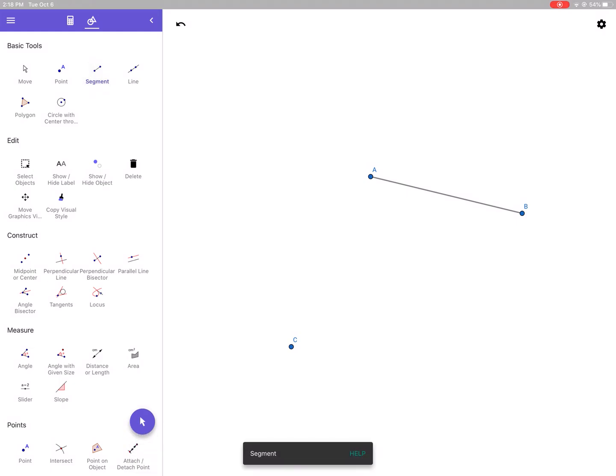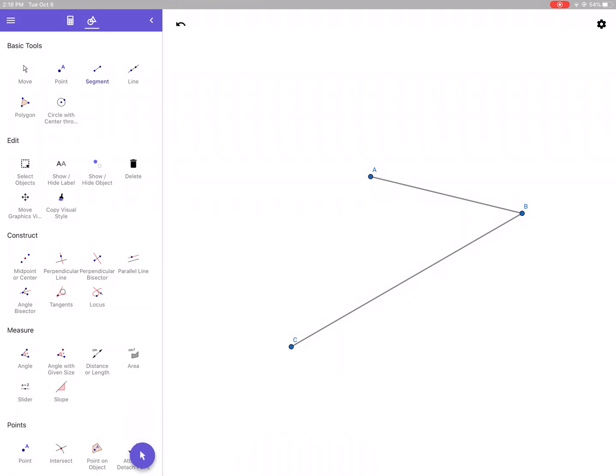And so if I wanted to join B to C, again, I click B, I click C, and it joins them together. So now the other thing I can do is use segment to also go from C to some point that isn't actually there yet. So if I just click up here, it'll make a D. So I don't have to have plotted the points first. So theoretically, you could just do line segments with no points whatsoever.